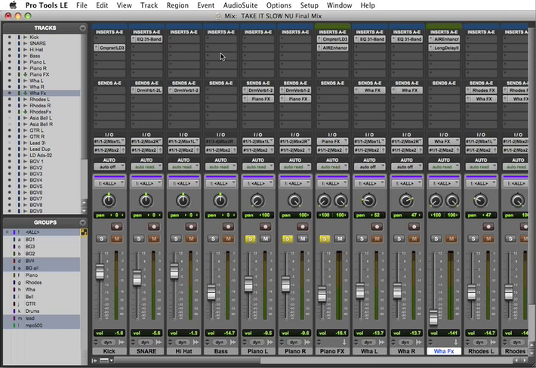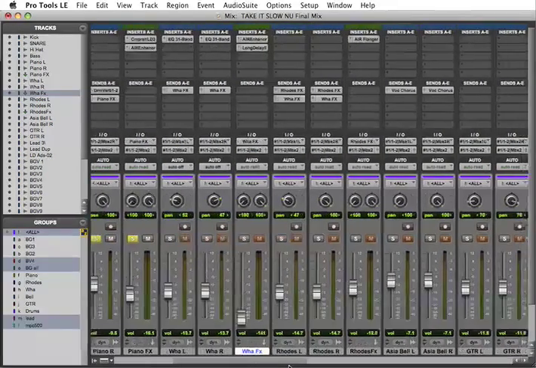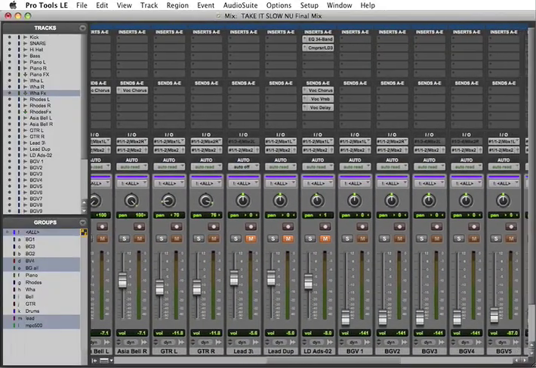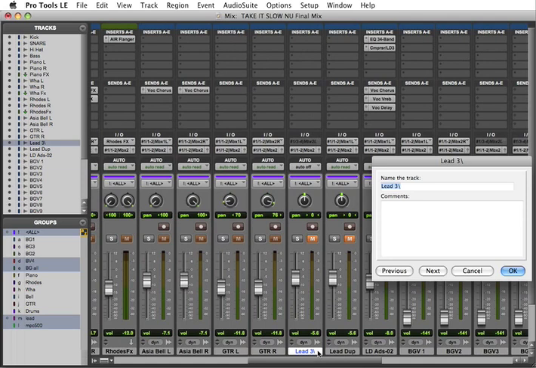I also like to clean unused tracks. I've got a track here, and I don't like it, it's unused. I see it, and I have tracks I might have out in the session right now. I want to see if it's unused, am I using it? I want to get rid of any unused tracks. Here, for example, I don't want to use this label. I can relabel something as well.